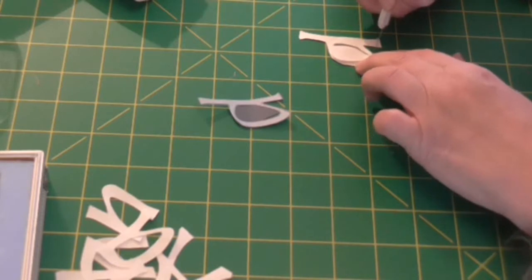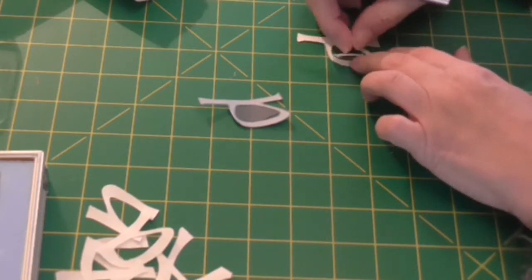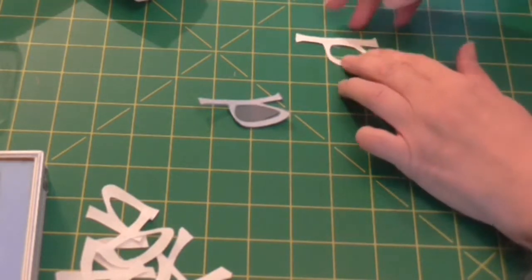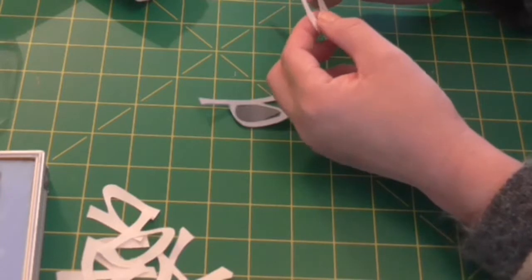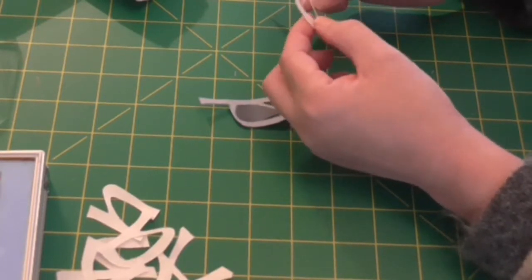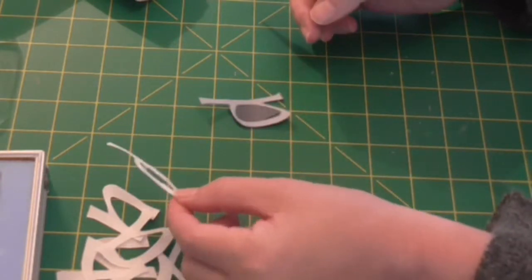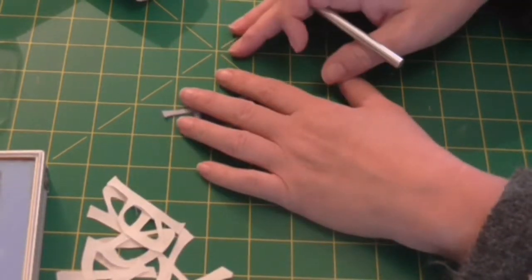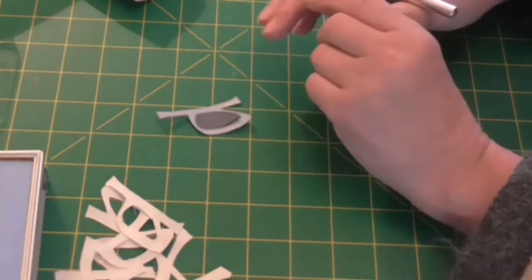So just last bit there. So you're just taking your time and making sure that you cut it out. So that's now ready to fuse onto the background. So I'm going to put that to one side. Got one more shape to do, and then I can carry on with stitching it to my piece.